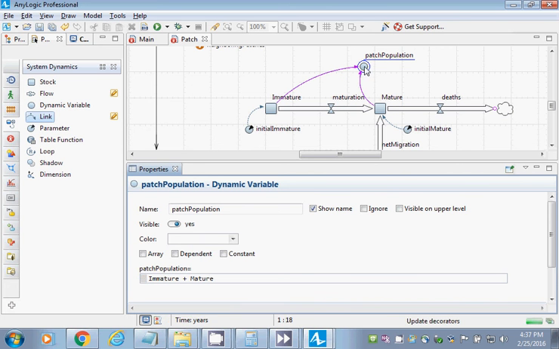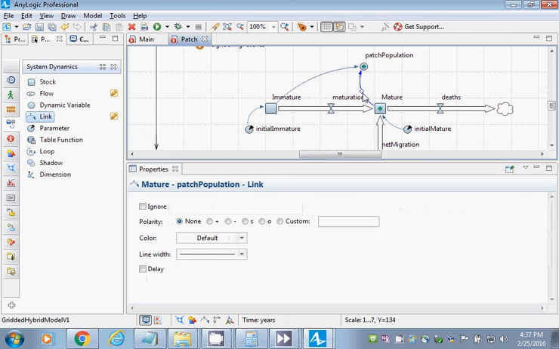Next, ladies and gentlemen, I'd like to drag in a mortality rate. This means you need to drag in one of those instead of population, and delete that one. This mortality rate is going to influence deaths, as you might expect. And then make that one patch population.